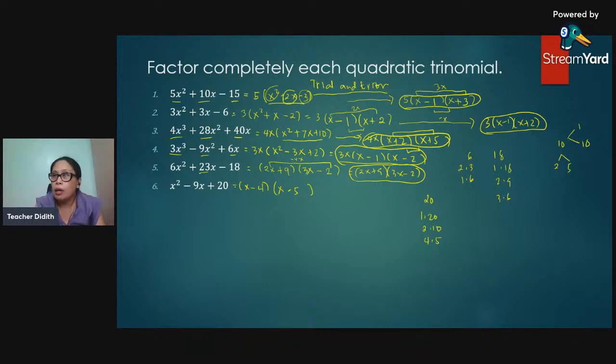By the way, since multiplication is commutative, I'd like to remind you that the order of factors does not matter. Like when you consider x minus 5 as the first factor and x minus 4 as the second factor, it doesn't matter. It's the same with multiplying x minus 4 to x minus 5. So as we work on the OI, the product of the outer terms, x times negative 5, that's negative 5x. And then the product of negative 4 and x, that's negative 4x. So as we combine the two, we'll get negative 9x. So these are the factors. Okay?